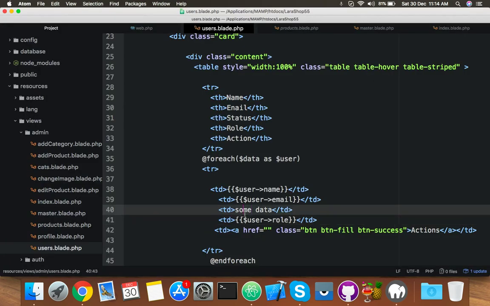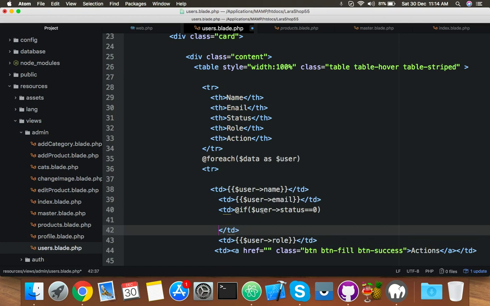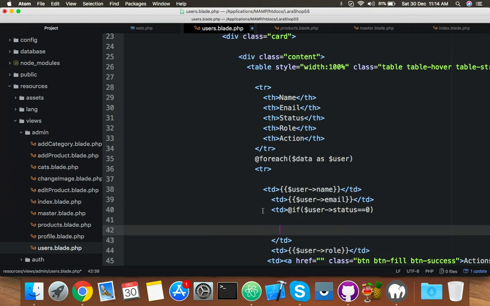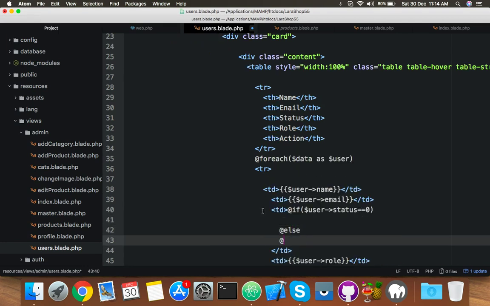Now here you will say if user status equal to 0, then we will say something else, and if no, we will say that means user is banned.